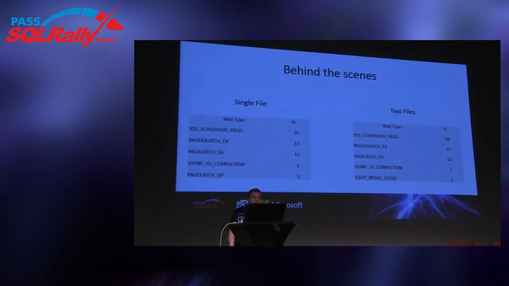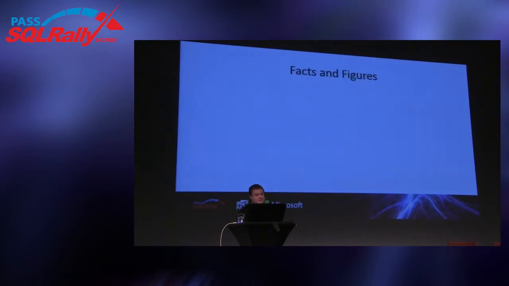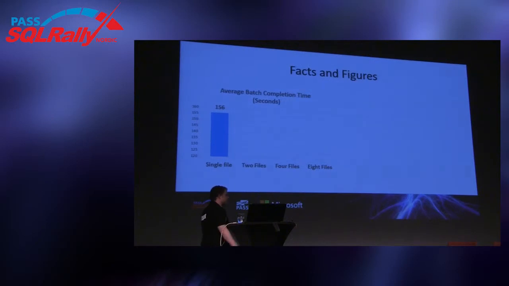So if you add in a second file, the thing to remember is that each file has its own allocation units. So you start to load balance on your in-memory units as well by adding more files into this file group. And the difference it made with throughput, so this is completion time, 156 seconds, and I think there was 40 million transactions in total processed. Well, I was pretty pleased with that. 156 seconds, but when we removed that allocation hotspot, we knocked 15 seconds off our batch time.